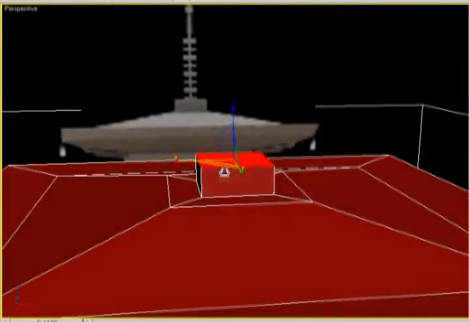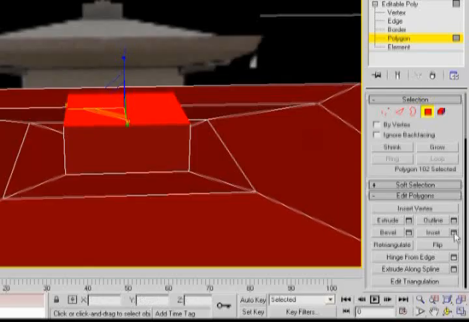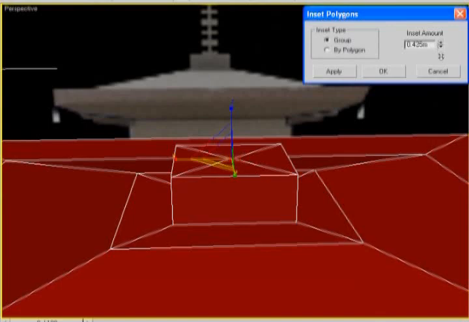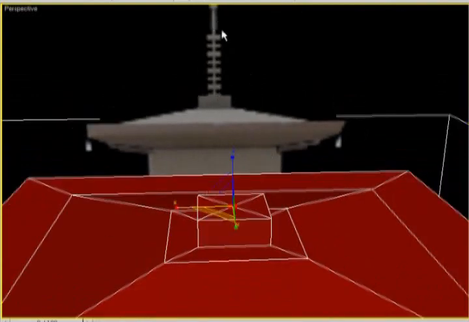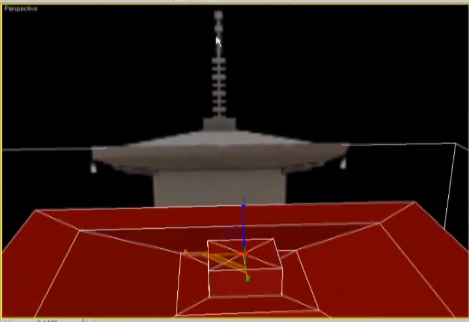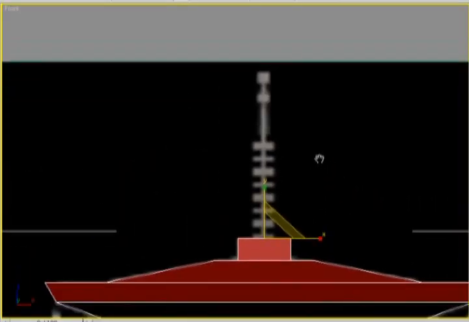Okay, I'm not going to worry about the little rings yet that go around that. I'm just going to do the little pole that sticks out of the top. I'm going to use inset once again to get a little area that I can extrude from to get that little rod going upward. Okay, and we'll get those little knobs on the top as well.